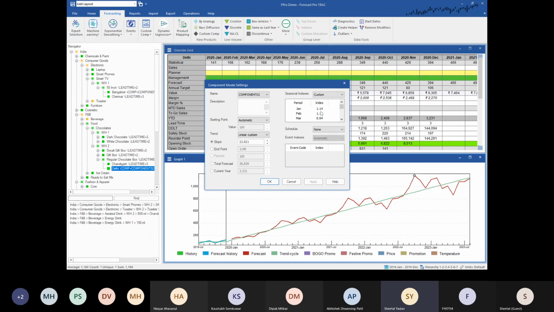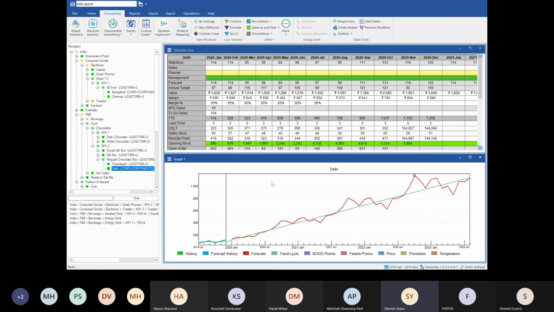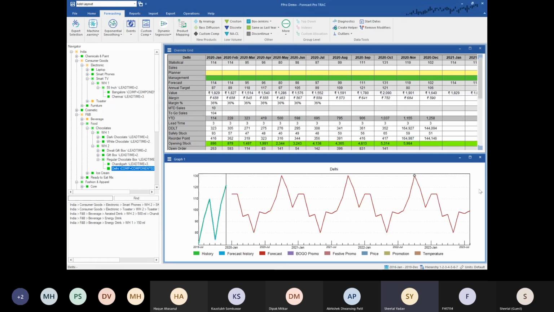You can automatically define the seasonal indexes, provide the start date, and provide what the month-on-month increase in sales of the product would be. In case there is no increase, you just leave it at zero, and you can see it's giving me a flat number. There is no month-on-month or year-on-year increase in sales. It's the same pattern that gets repeated, but I do get a pattern over here.